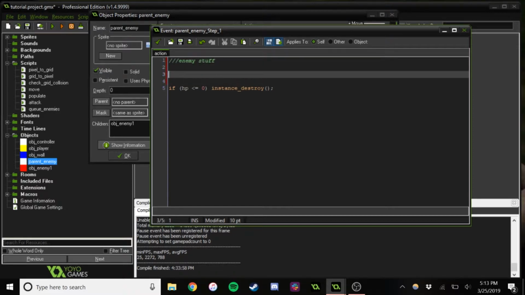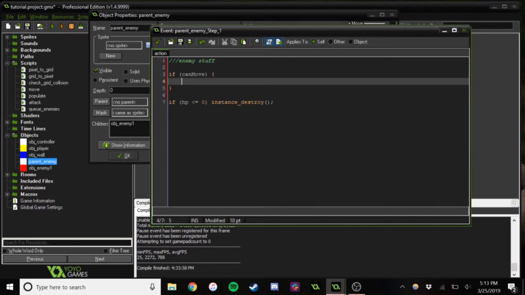This is going to be the bulk. So here we go. First things first, if can move. Nothing will happen if the enemy can't move. So we're first going to check if the player or the target is adjacent to the enemy. If so, it's going to attack it immediately and then ignore everything else. As soon as it attacks, it's going to set can move to 0, and move to the next enemy, because that'll be the end. Enemies will only be able to attack once, just like the player.